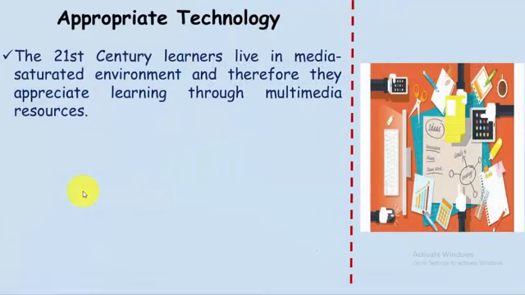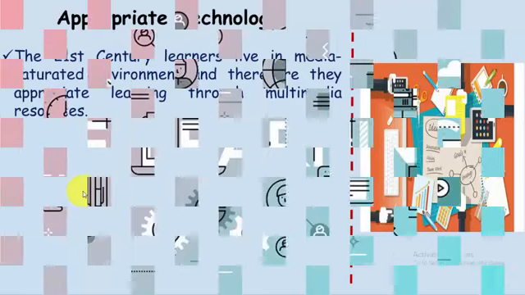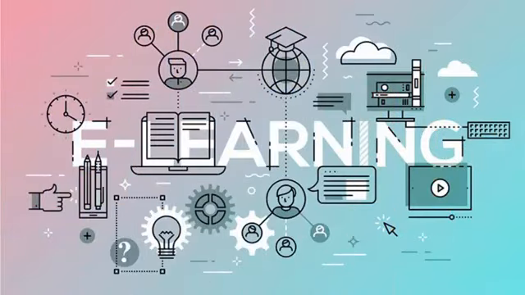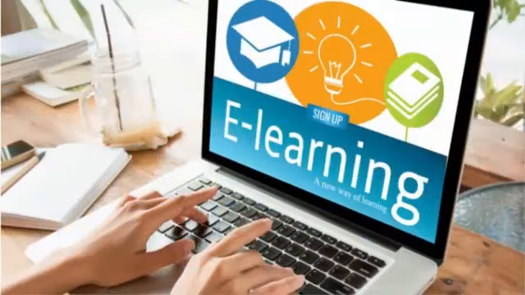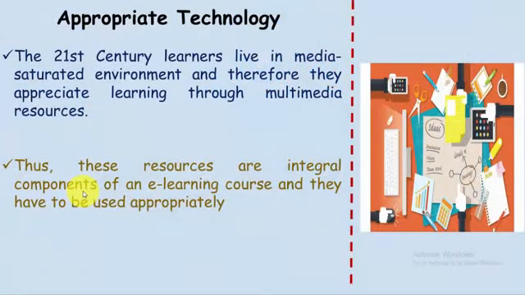Appropriate technology is another element of instructional design. Online learning relies largely on technology, and it becomes imperative for you as an online tutor to leverage the capabilities of multimedia learning resources in the instructional process. The 21st century learners live in media-saturated environments, and therefore they appreciate learning through multimedia resources. So these resources are an integral component of an e-learning course, and they have to be used appropriately. And you will discover here, it's not even the technology that is the important thing here. Okay, it is the appropriateness of the technology.